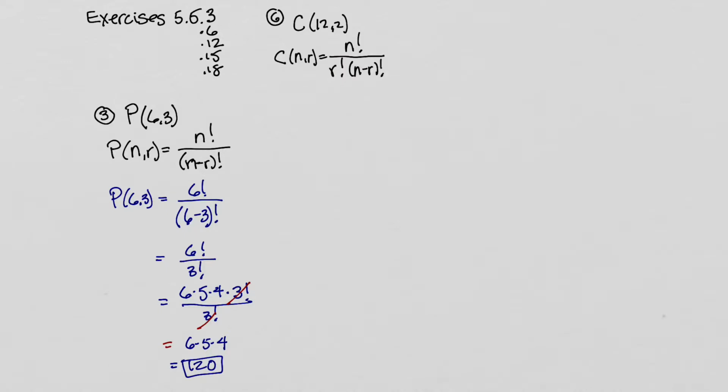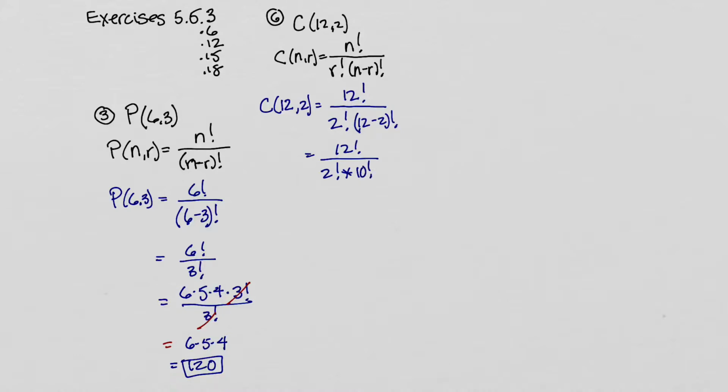And in this problem, we're asked to compute the number of ways to select 2 objects out of 12. So let's compute here. So the top number is going to be the total number of objects that we have. We have 12, we'll factorial that, divided by the number that we're going to use, which in this case is 2 factorial, times the number that we're not going to use. And if we have 12 and we're using 2, we're not using 12 minus 2 factorial.